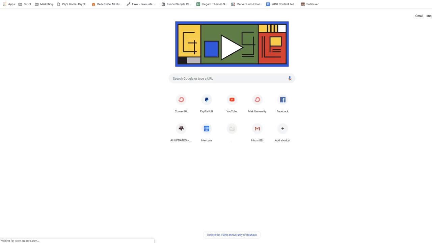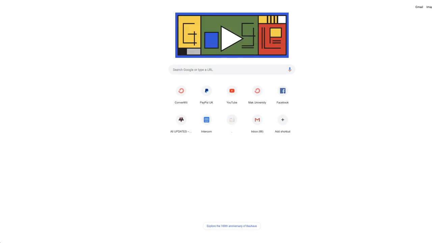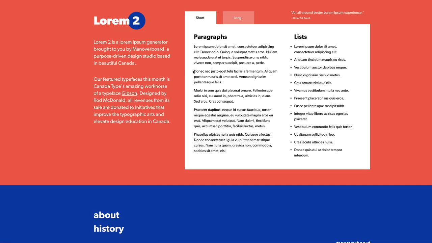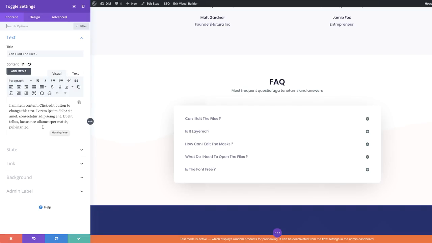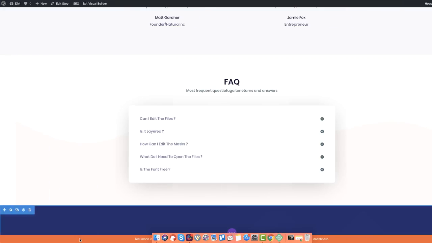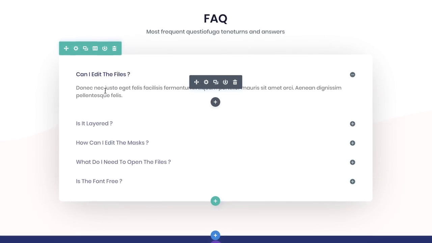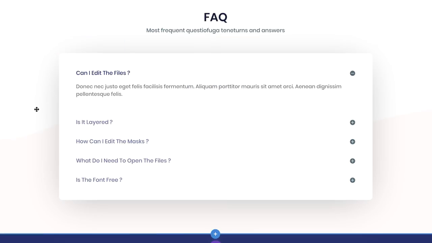So I'm going to open a new tab here and go to Lorem 2. Now this is a website that I use when I need to copy dummy text. So I'm just going to copy that and just show you how I can just go in quickly and change things. Right, so the first one I'm editing here is called Can I Edit the Files? So I'm just going to go in here, replace this. So I'm just assuming that this is my own content, which I am adjusting on this template. Okay, so I'm going to go ahead and do that. I'm going to save. Now, when I go in, you notice that this is now the content that I've just added. So that's how easy it is to go in and make some customizations.